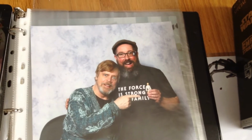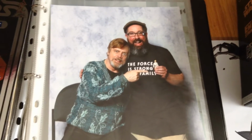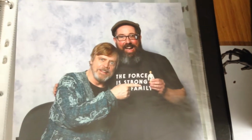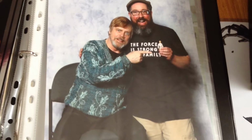But I was able to go in and get my picture of Mark Hamill. I look absolutely dorktacular, but I do not care. And Mark Hamill was great. You literally had 1 second. And Mark Hamill sort of knew exactly what to do. I was able to shake his hand and just, I think, say something ridiculous. And then the staff kind of rushed you out. And I haven't seen very many people holding a vintage Luke Skywalker figure in their photo. So maybe I had an original idea for once. So yeah, there you go. My prized possession from Star Wars Celebration is this.